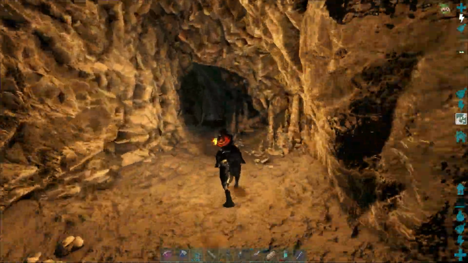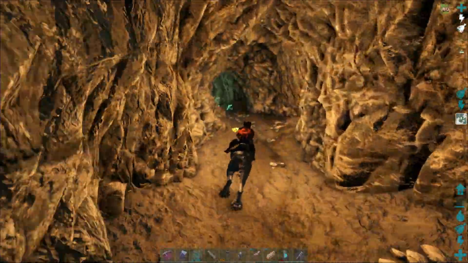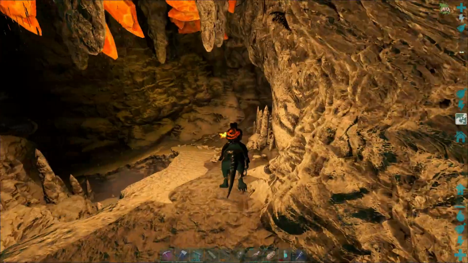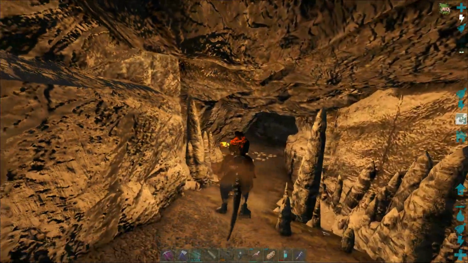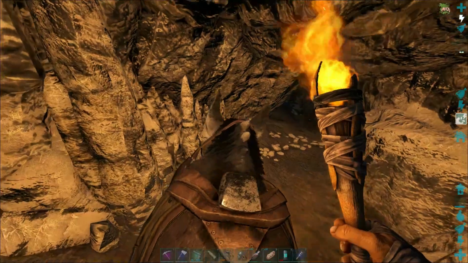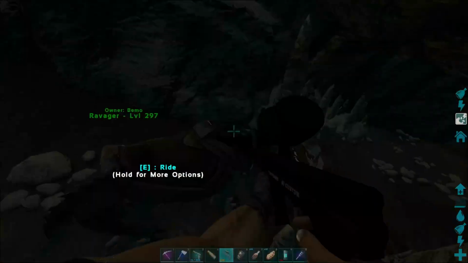As you get down the corridor here, we're going to be taking a right. As you come up here into this chamber room, just follow the path. It's a little narrow here for the Ravager. Buddy! You used to be able to make it, man. That's all right. We'll get off and throw them back out.